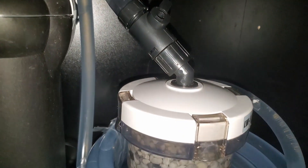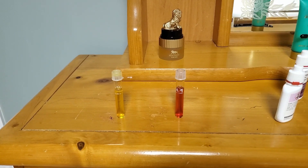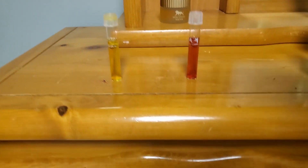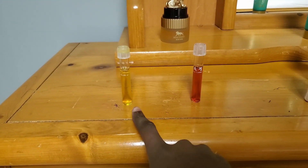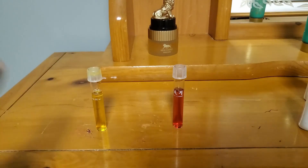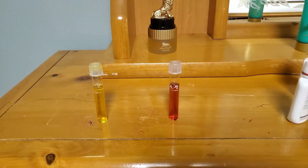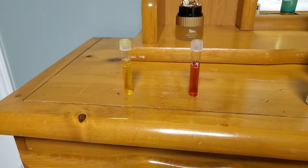What was really surprising was the addition of hose actually made a difference in the nitrate reduction. These are two API nitrate test kits taken from my goldfish tank — this one is from the water straight out of the tank, and this one is from my nitrate reactor. As you can see, they look very different. That means my nitrate reactor is putting out zero nitrates when my tank has nitrates, so it means my nitrate reactor is working, which makes me very excited.